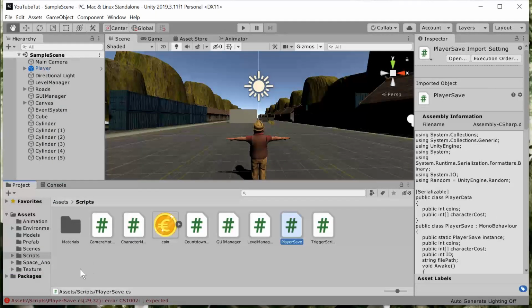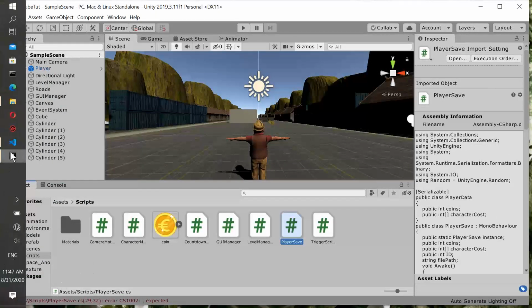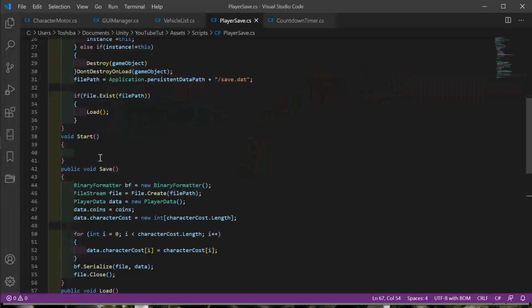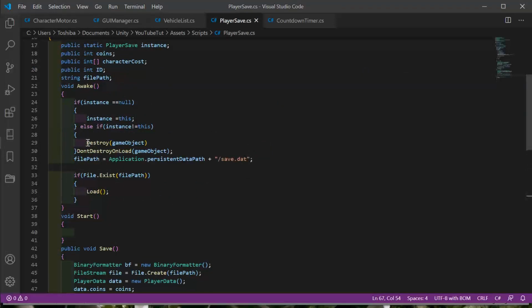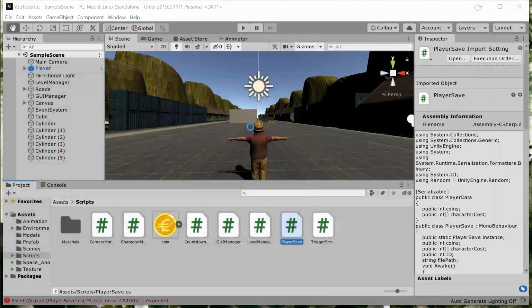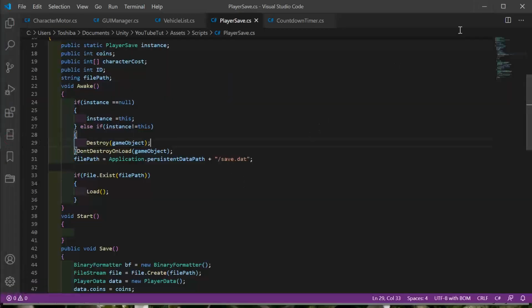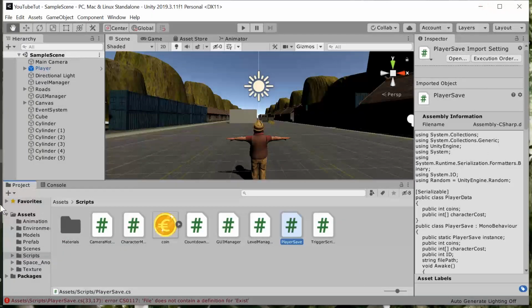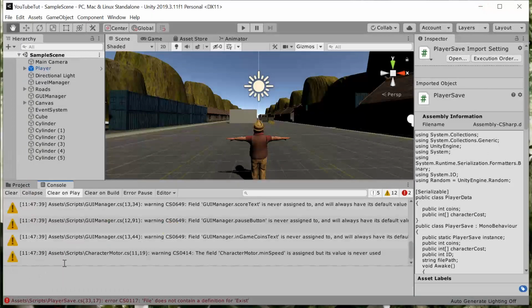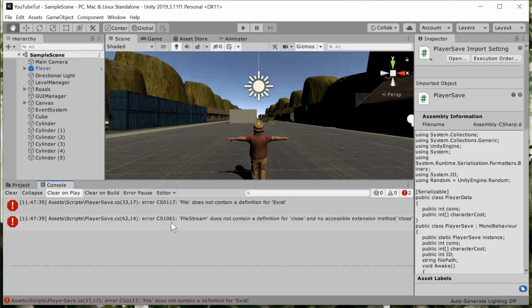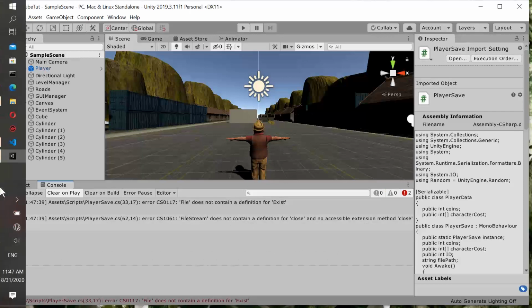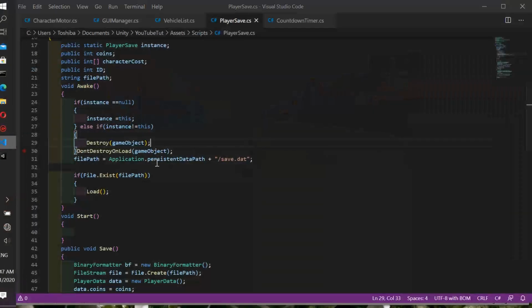Hopefully no errors. Where do we have errors? 29. What did we do wrong here? Semicolon. That's my bad. Okay. File does not contain. No, 33. Do you have any other errors? Okay, you have 33 and 62.